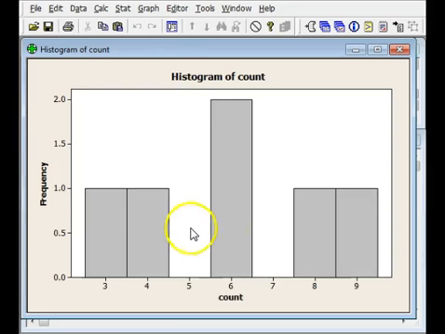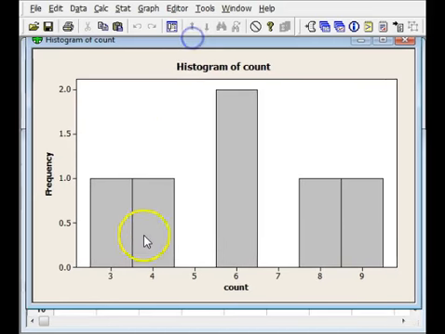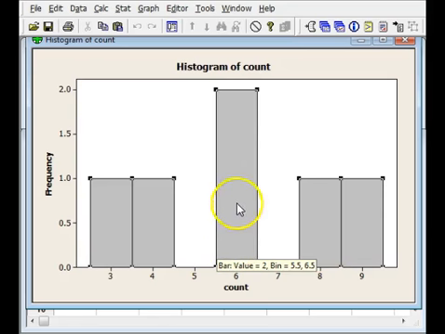So here we get the histogram of the example. In our example, we have three four, we don't have any weight with five, then we have six two numbers, seven we don't have, eight is one time occurring, and nine is once. So we can say that six is occurring more because it's coming twice. This is the small data which we have taken.